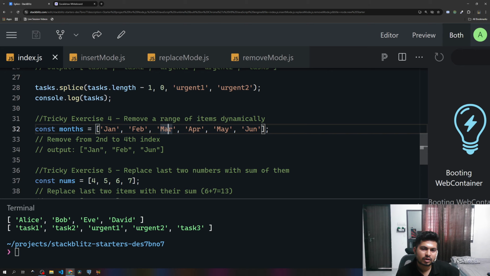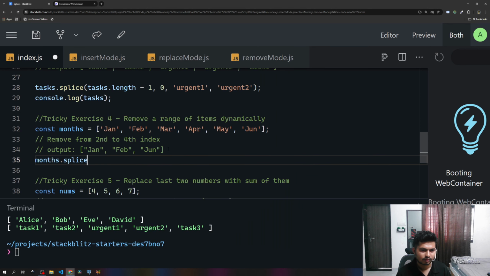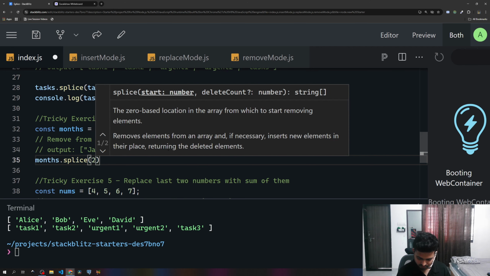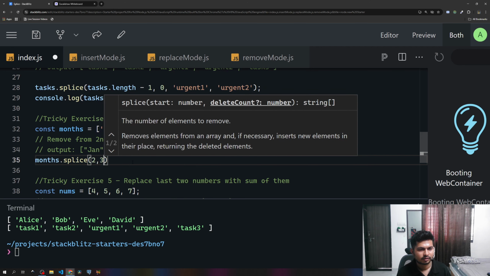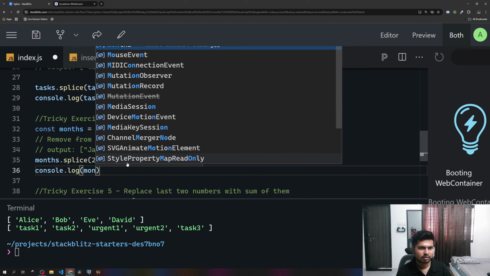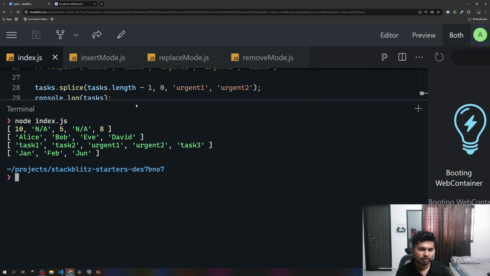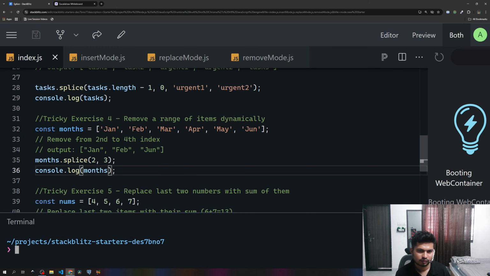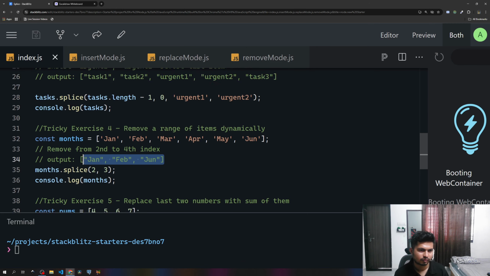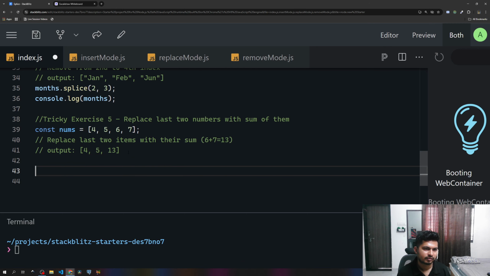Starting index 2, count 3. We don't want to add anything here. months.splice index 2, delete 3. We solved this exercise. Jan, Feb, June. Last one, 45 minutes already done.